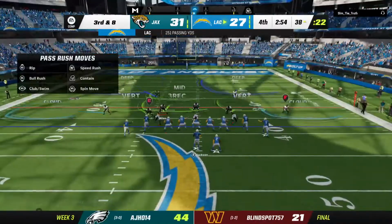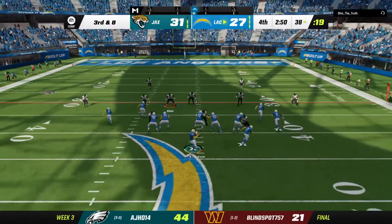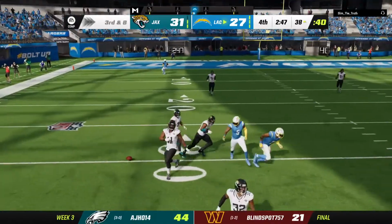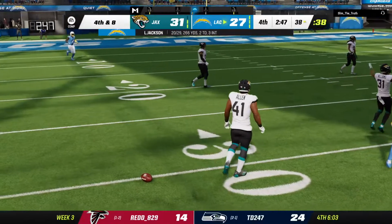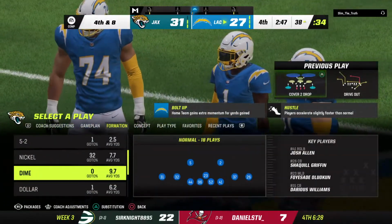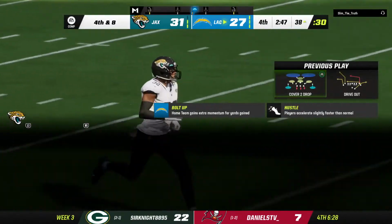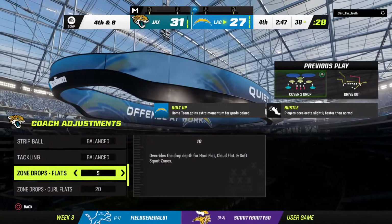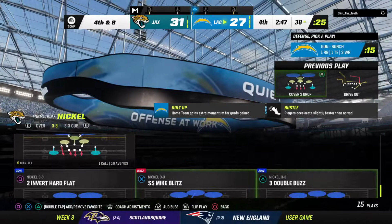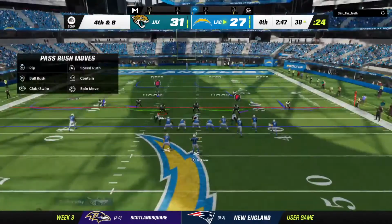The Chargers on 3rd down. They've had good success, 5 for 8 to this point. This is 3rd and 8. Jackson now out to his left. And tight coverage there. It's knocked away, incomplete. And the end result of that play, you're almost not sure what you really want because when he gets outside of the pocket, you actually hold your breath because you think he's going to run for big yardage. But when he chose to pull it down and throw it, and a play was made to knock it away, that's a pretty good end result. Not one you expected when the play began.